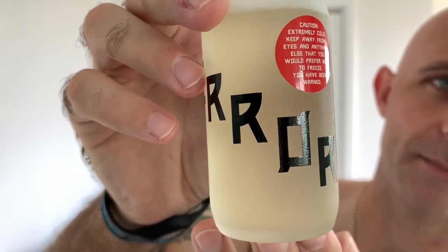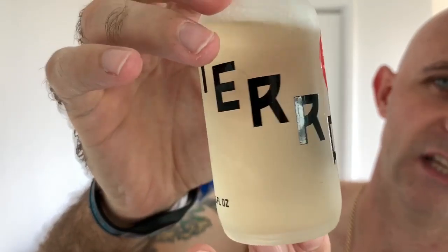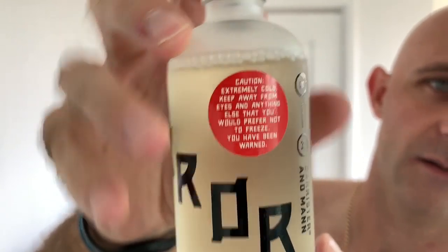So with that said and done, Barrister and Mann Terra. Caution, extremely cold. This is the splash. The scent is absolutely delicious. To me, I don't get much peppermint from the splash, which is nice. I get more of a sort of citrus hit from it, if I'm honest. I don't know where that came from, but I'll liquid there. So a good splash of this on my head.